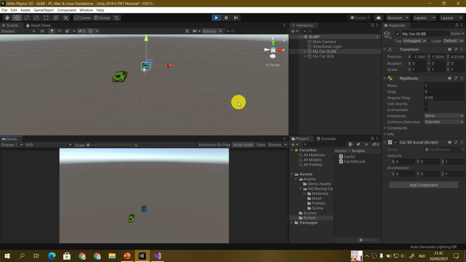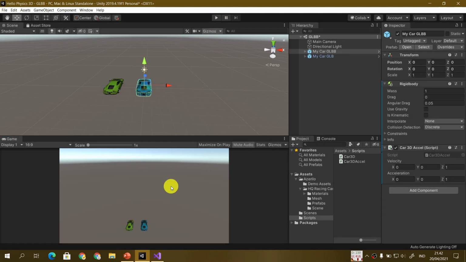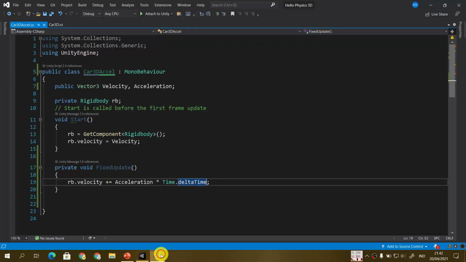As you can see here, now my car GLBB accelerates at the correct acceleration value of 1 meter per second squared. Previously it was actually 60 meters per second squared, because remember FixedUpdate is called 60 times per second.